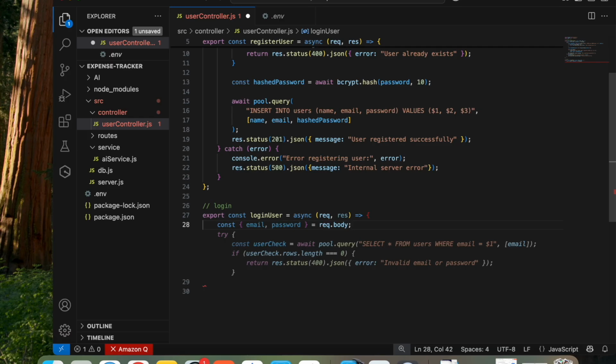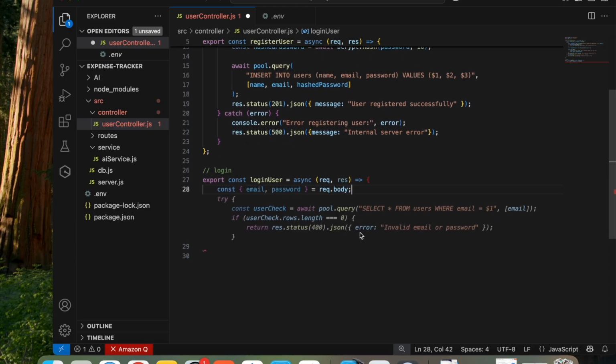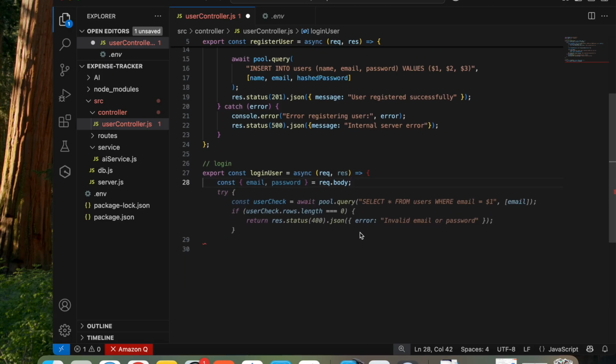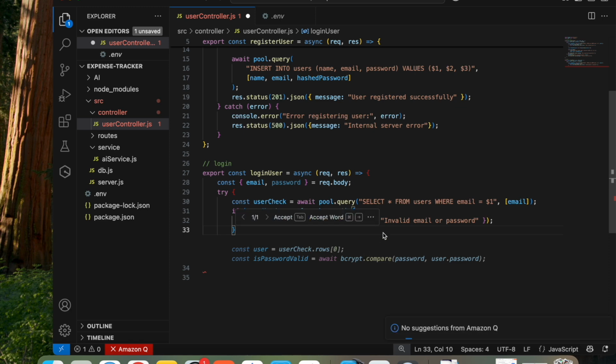First of all, we are going to take the email and password from the body, and first check the email ID. If the email ID is invalid, then we give the user the message invalid email ID or password.